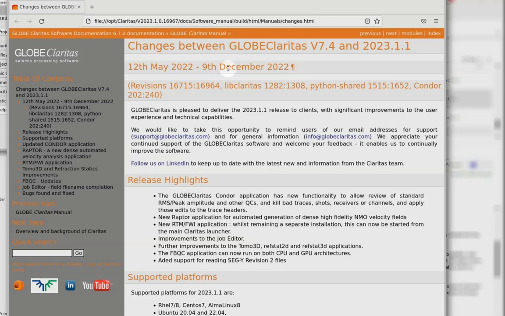With the new AI FBQC application creating new first break pick headers for the tensor factorization AI approach and the neural network AI update approach, we've added the capability into these applications for the user to select which of the trace headers it wants to read in.